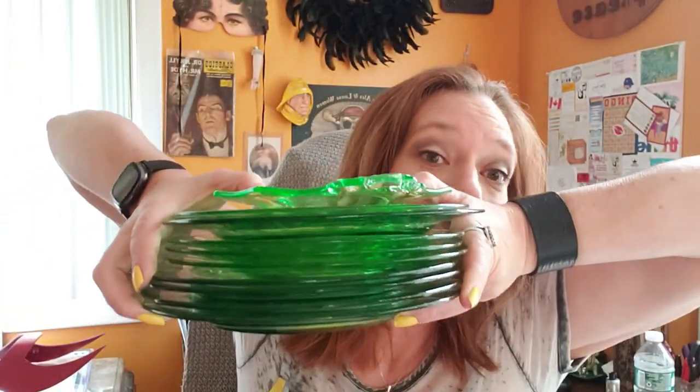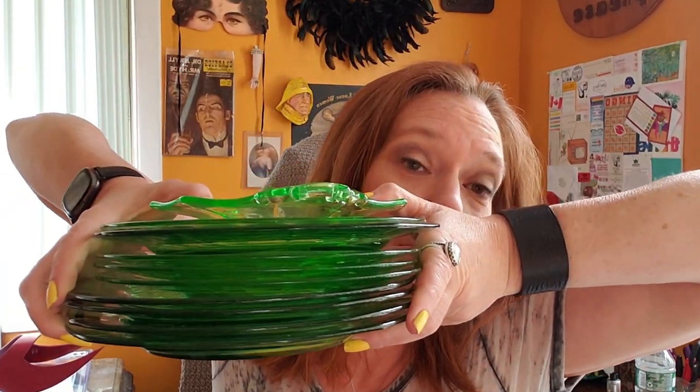We ended up in the basement, and there's this corner shelf. You could tell all the stuff had been sitting there for a while because the shelves were bowed, looking like little U's instead of straight lines. In there with my little flashlight, I saw a few really awesome things and thought, hold on, I know what that is. There was this whole stack, with this sitting on top of it.